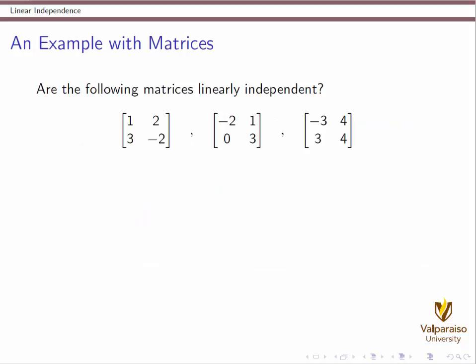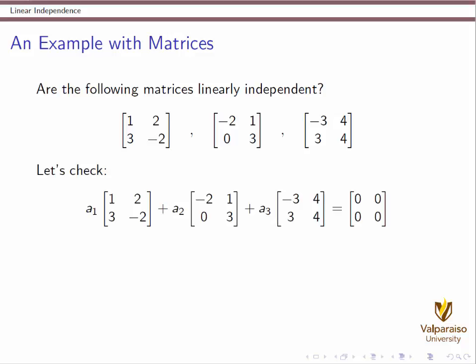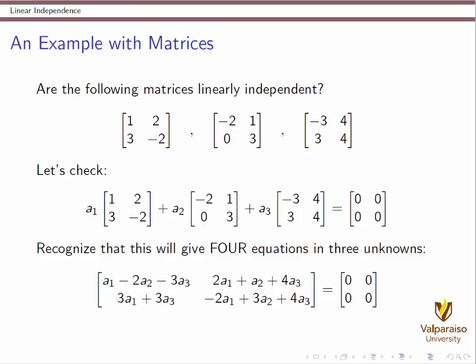Then as a final example, here's 3 matrices. Are they linearly independent? Well, we're going to check. We're going to build their linear combination. We're going to ask, what does it take for that to return the 0 vector? Either we'll find infinitely many ways, or we will find that the only way that this can happen is that a1, a2, and a3 themselves have to be 0. When that happens, we have linear independence. So to make this work out, we need to match 4 component values from the left and the right. So that's going to generate 4 equations in 3 unknowns.